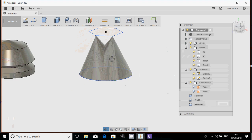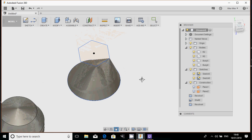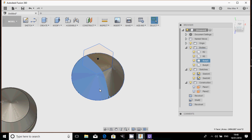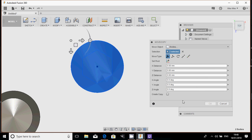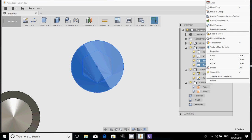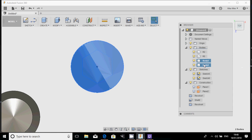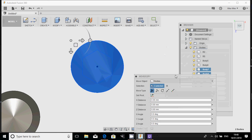So now I've got two of those. Okay, so I'm going to repeat that again. So I can do that individually. What I'm actually going to do is press the Shift key and highlight two of them at the same time. So that one and that one. I'm going to right click, move. I'm going to go across the top. Actually, I'm going to cancel that. No, what? I apologize. What I should have click that body and that body. Right click, copy. Right click, paste. So this is now two more that I've created.